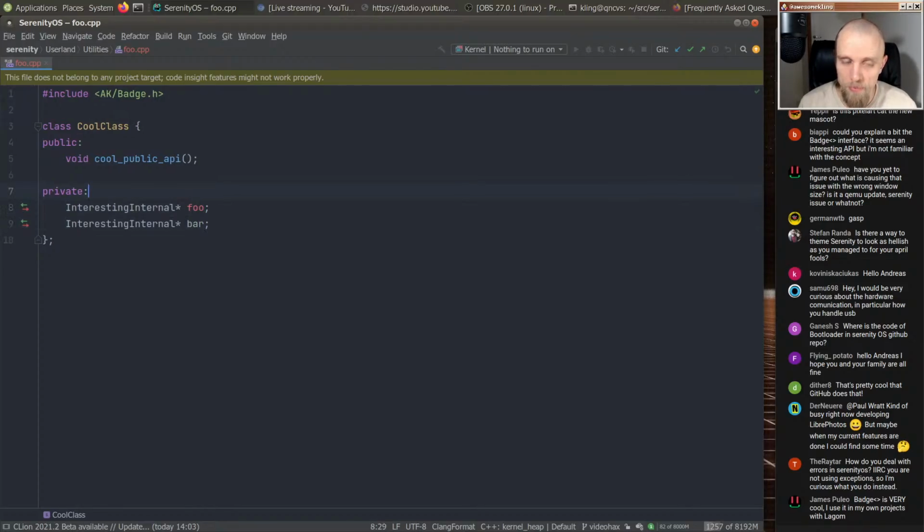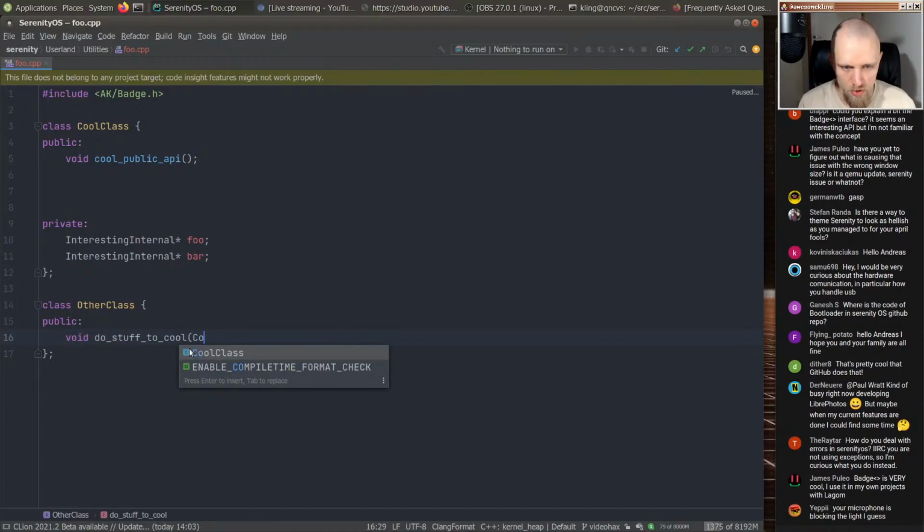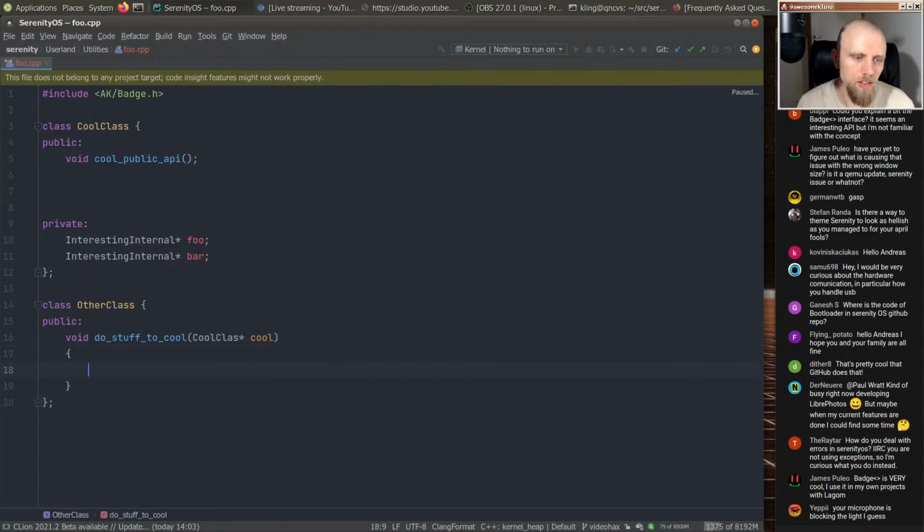Maybe many of them. And then you have a second class, other class, that wants to access these internals in the cool class. But let's say that we do stuff to cool. And then you want to do something on this cool here, but all you can do is call the cool public API, right? Because he's not your friend.